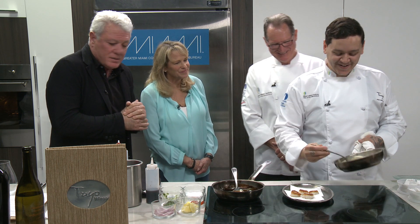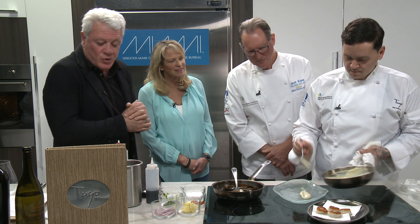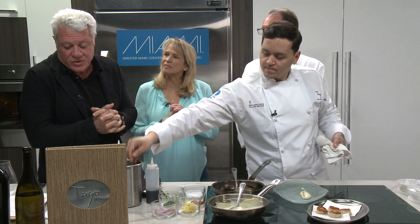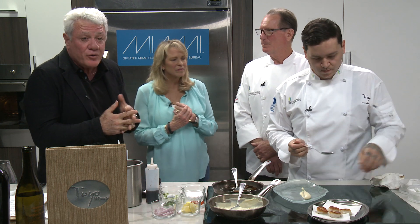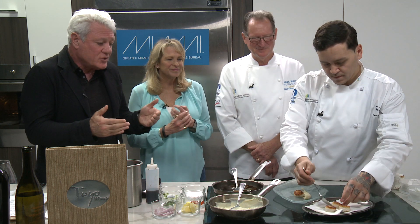How do you plate this? I'd just like to put a touch of the parsnip puree down. Again, it's TUYO, 415 Northeast 2nd Avenue in Miami. It's the Miami Culinary Institute, with Chef Peter Fred and Jack Cain as the culinary chair. About 330 students predominantly run this restaurant. Lunch Monday through Friday 11:30 to 1:30, and dinner Tuesday through Saturday from 6 to 10 p.m.